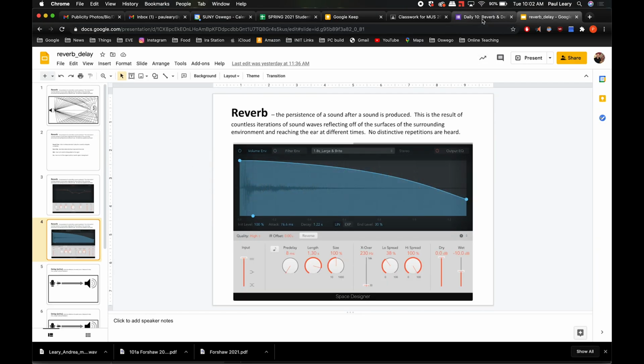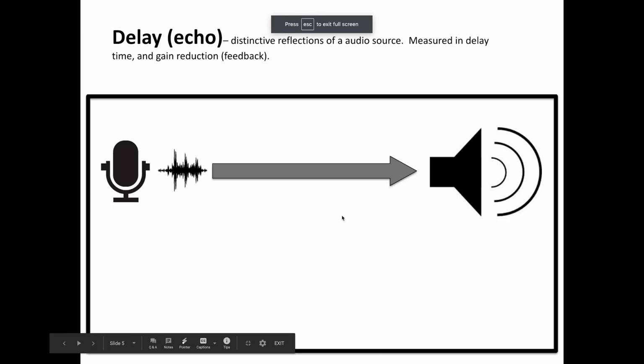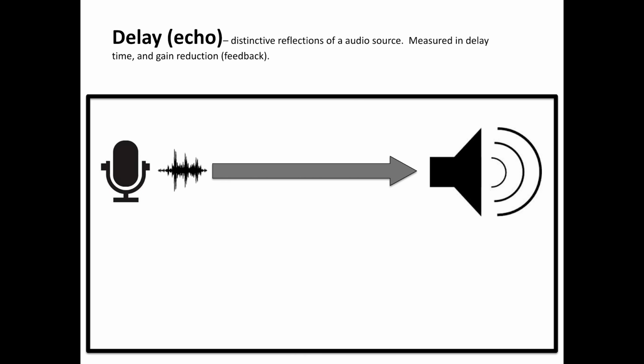Let's take a look at what delay is again. A delay, or what's called an echo, is distinctive repetitions of an audio source, okay? And these are measured with these most important parameters: delay time and gain reduction, which is called feedback. And this image shows you that in general, what happens is we have a sound source and it goes out the speakers, right?